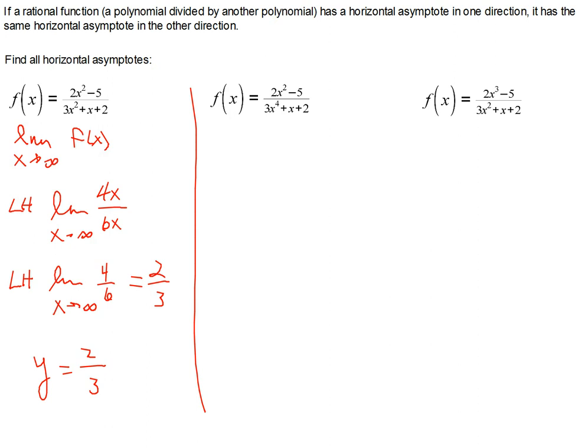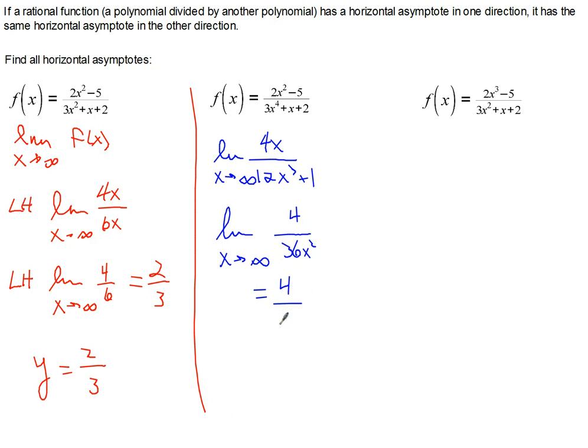For the second one, we'll do the same process. We'll look for the limit as x approaches infinity of f of x, and we'll note that it's infinity over infinity. So we'll apply L'Hopital's rule, and we'll look then at the limit as x approaches infinity of 4x over 12x cubed plus 1. And that's still infinity over infinity. So using L'Hopital's rule again, we'll look at the limit as x approaches infinity of 4 over 36x squared, which is now 4 over infinity, and 4 over infinity is 0, which tells us that this has a horizontal asymptote of y equals 0 to the right, and since it's a rational function, it's also to the left.